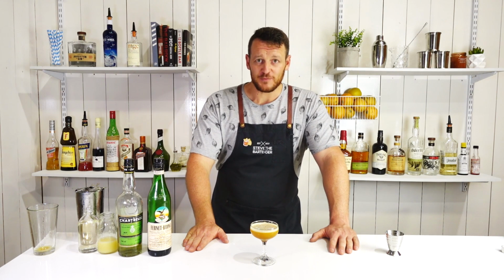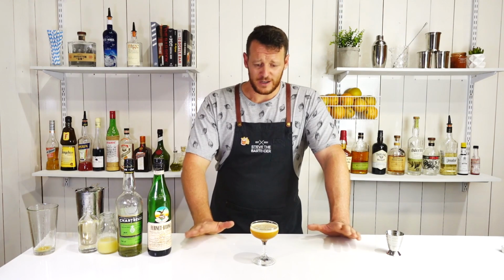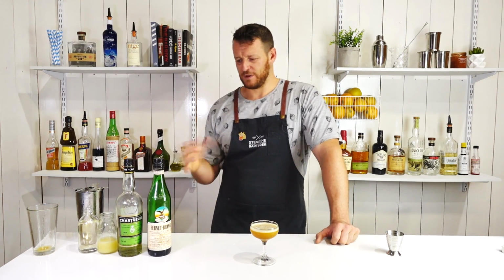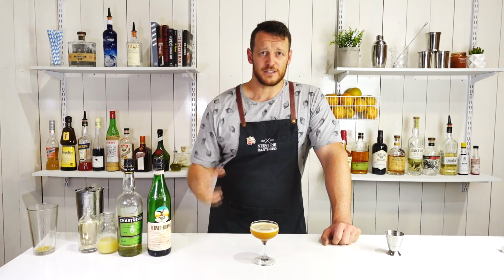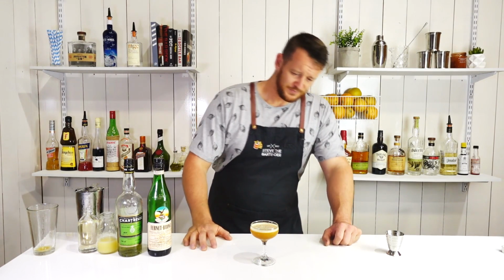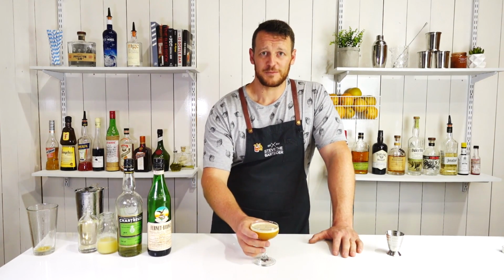That's pretty tasty. It works surprisingly well, considering you've got Chartreuse and Fernet Branca, two spirits or liqueurs that are very full on, very herbaceous, menthol. This is definitely worth a try. First time I've tried it, and I'm quite impressed.